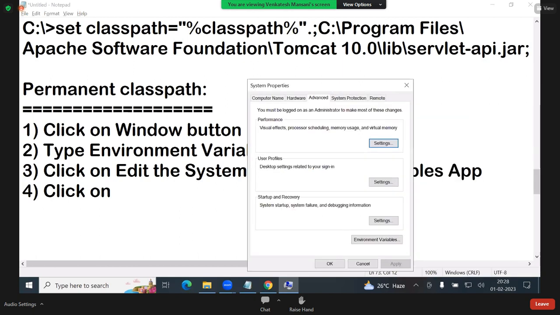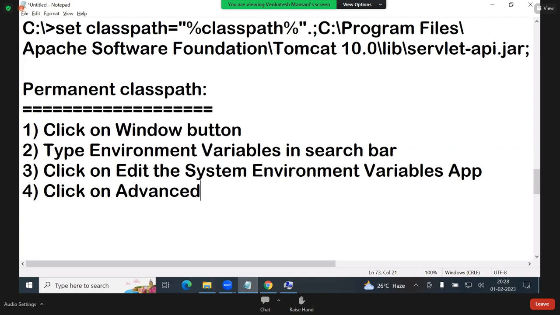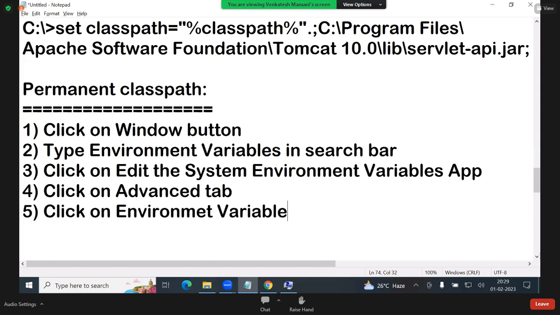Click on the Advanced tab, then click on the Environment Variables button.